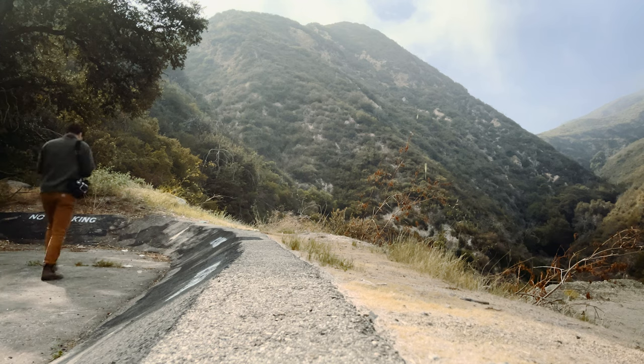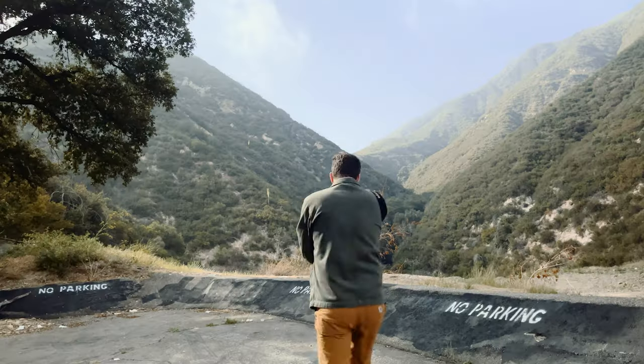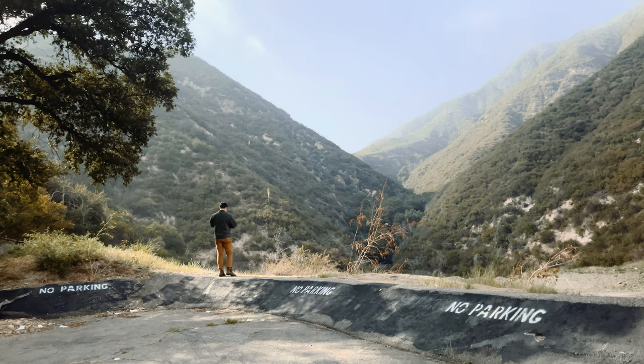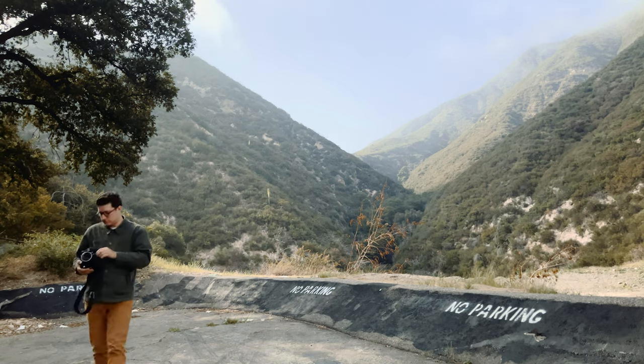So I wanted to break this out into several different episodes, with each episode highlighting a specific type of metering. In this episode, we're going to go out and I'm going to show you how I personally meter my film with a light meter for the shadows.